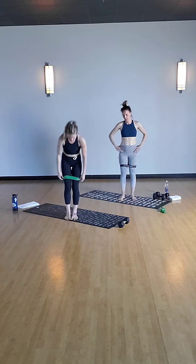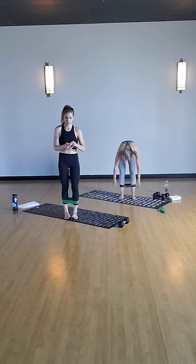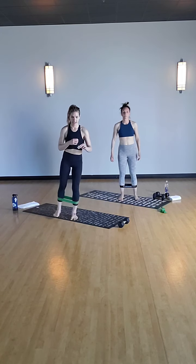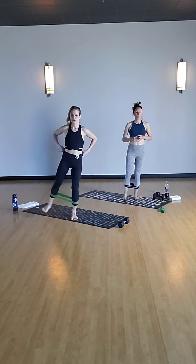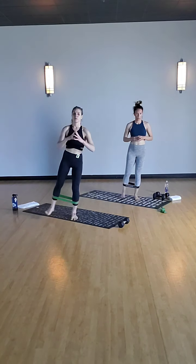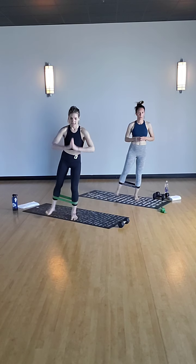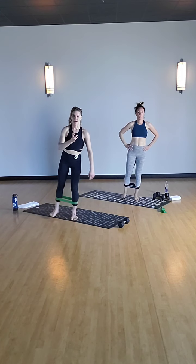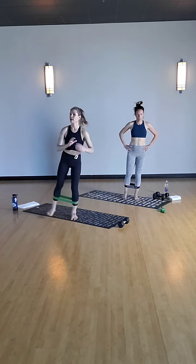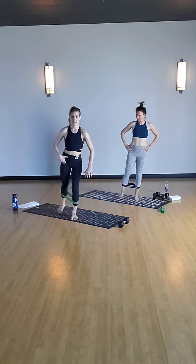Time. Okay, slide that band down, right above the ankles. You can keep it above the knees if you feel like you can't handle it at the ankles. If that burn is just too intense for you today, it's all good. And then come up and pull. Big inhales, big exhales. Setting your breath. And just squeeze that leg. Slight bend in that standing knee. And again, acknowledge the pressure on the bottom of your foot. Feel the big toe. Feel behind the pinky toe. Feel the heel. Feel the arch of the foot wanting to pull to the floor. Again, if you start to feel it in your hip flexor, you can pull your leg back a little bit.